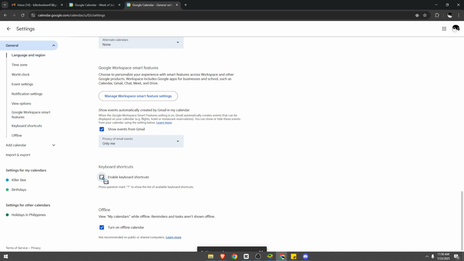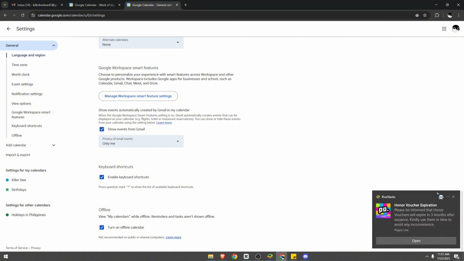So you can either click this to set this option on or click it off, but we're going to put this on. If you don't know, turning this on means turning on quick key commands to let you navigate and use Google Calendar faster without a mouse.